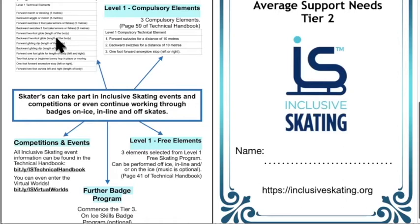If they're at the stage of putting a program together with music, there's the option of a level one free skating program — a one-minute program with four elements. This design came from testing in the very early days: you can only judge one element within about 15 seconds — identifying it, deciding on a GOE, and annotating it — so about four elements per minute is the most the judging panel can cope with at a live event. The elements are very much two-footed skating, so this is at a very different level from some other systems.